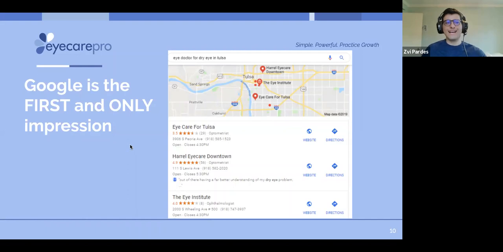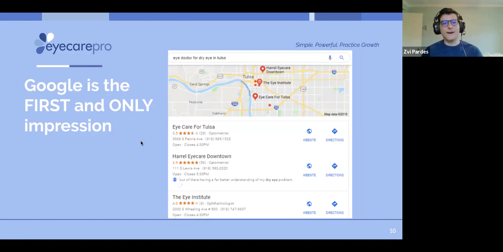Even if dry eye as a concept is universal, environmental factors matter. You make that relevant to someone who's searching, and they're not necessarily searching for a dry eye doctor, as you see here. They might be searching for a question just like that, and that's how you're going to grab them, because Google will always try to bring the most relevant answer to the query you're actually putting in.